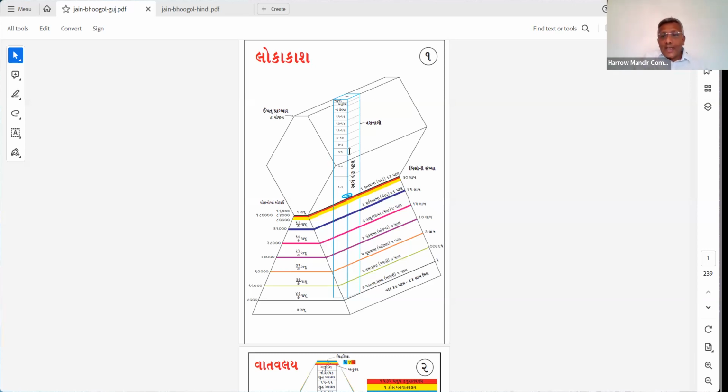Okay. So the Vimanvasi Dev, the Vaimanik Dev, they reside here in the upper lok. The Bhavanvasi Dev, Vyantar Dev, they reside in the Madhya lok. And also the Jyotishk Dev, the stars, the moon, they only reside in the Madhya lok. They don't reside anywhere else. And in the lower lok, Bhavanvasi Dev and Vyantar Dev reside above the first narak here. Can you see my cursor? So they reside here, just above the first narak. So the Devgati Jeev, they reside everywhere, the Urdhvalok, the Madhyalok, and the Adholok.